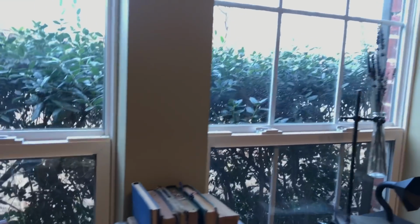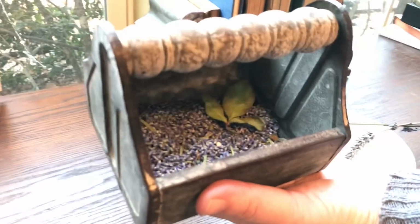And then one more thing I want to show you over here on my desk. Since these things are so delicate and they shed so easily if you mess with them, you're going to find all of these little lavender heads. Well, save them. This is so fragrant. Use it as potpourri. Add them to little satchels for your drawers.